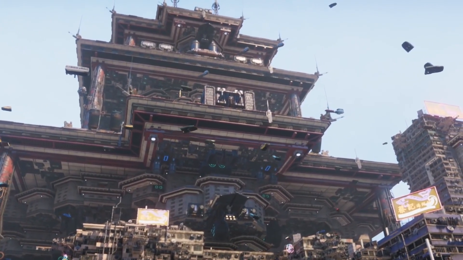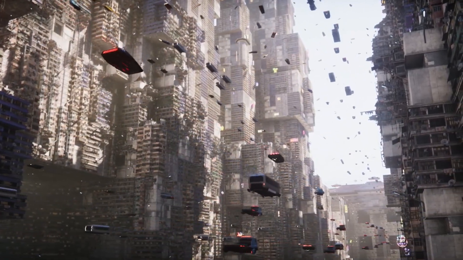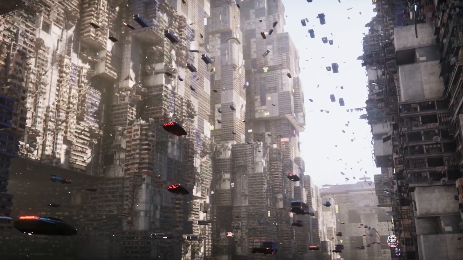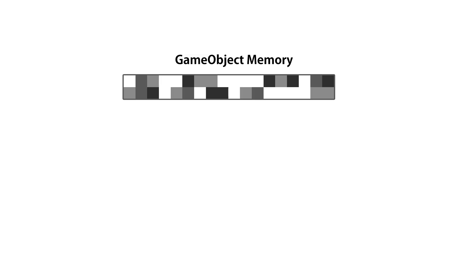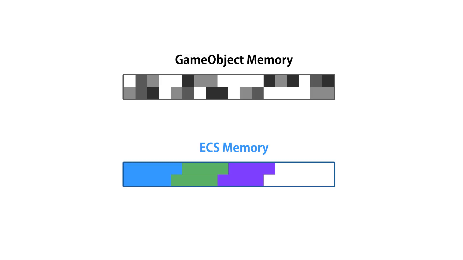Under the hood, what makes this so much more performant has to do with how memory is set up. For a CPU, it's quite expensive to be constantly jumping around in memory. In the normal way of working with game objects, those objects are very heavy and located somewhere random in memory, and each component can be in another place. So as the update thread is running, the CPU is jumping all over the place looking for the memory it needs. Whereas with the Entity Component System, the memory gets much more packed together in specific groups of components, which boosts performance significantly since the CPU no longer has to jump around in memory to find the next object it needs.